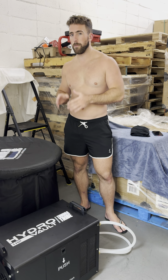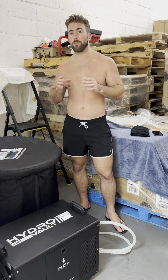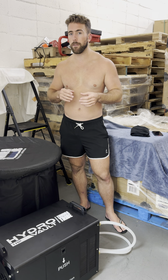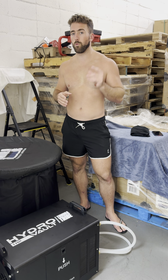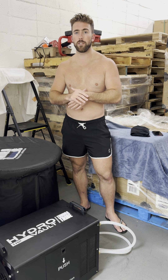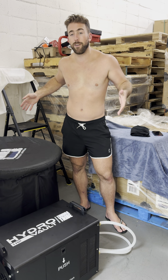It got down to that temperature in about an hour and a half, and we used about 60 gallons. We were running tests on how quickly it chills the water, running timers, and still gathering more data per the amount of gallons used. When you hook it up to the Mega Tub — which is what it was built for, our awesome two-person cold plunge tub — it's going to work great. We hooked it up to the pod because we don't have a lot of space here.